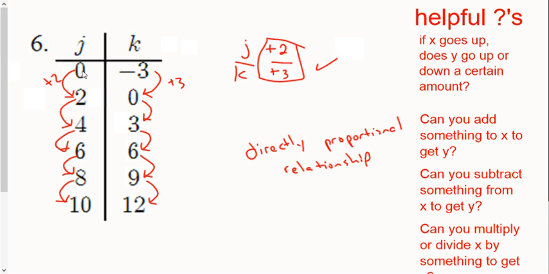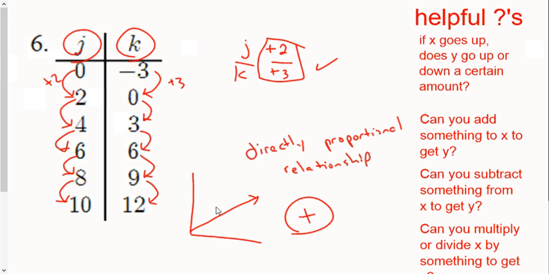And if we want to pull in our last lesson, as J was increasing, as your first variable is increasing, the second one was increasing too, so it's actually a positive relationship. They're both getting bigger. That means when you go to graph it, it should be going up to the right in some manner.